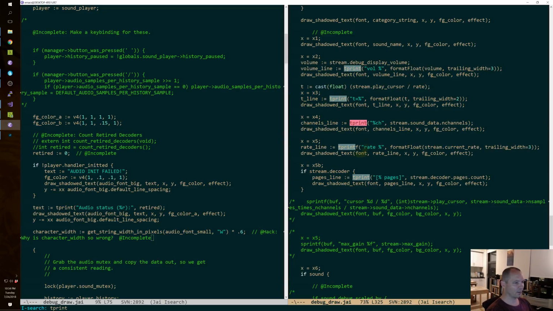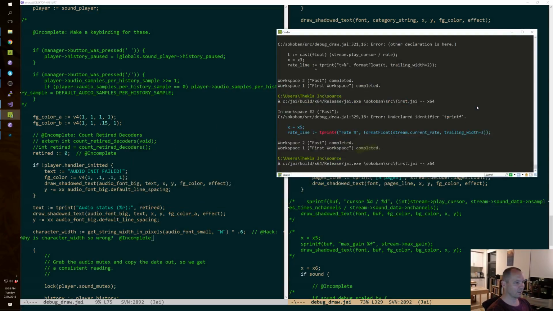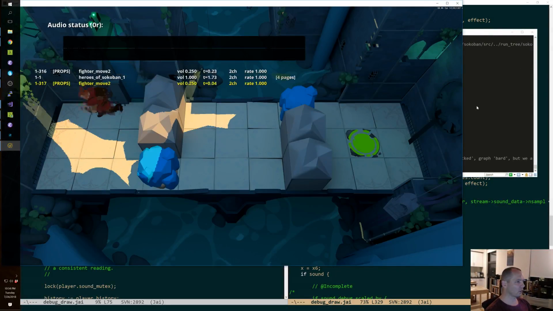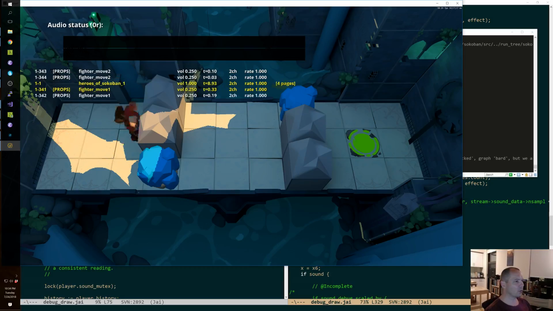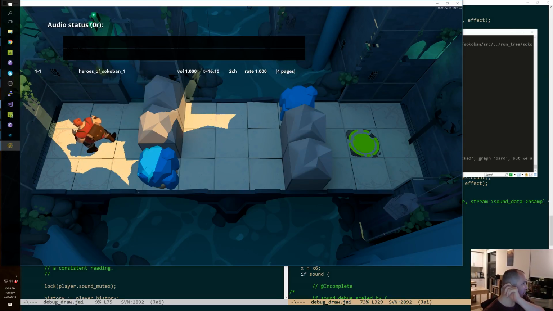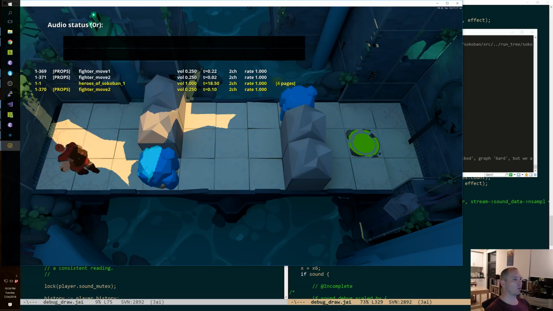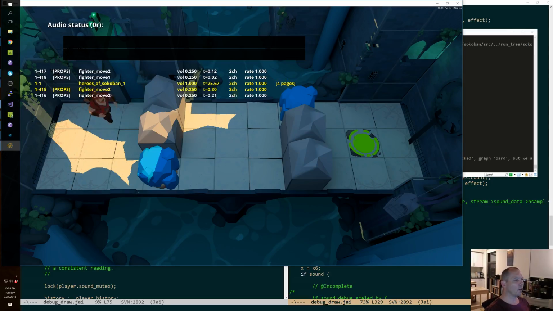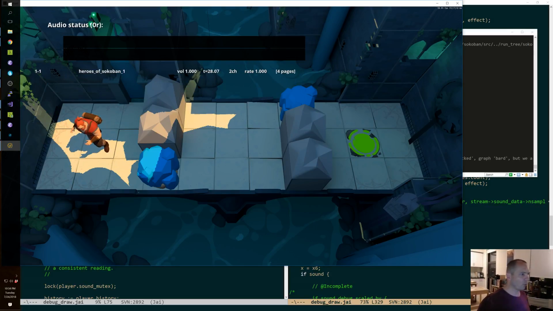Tprintf. All right. Now, there we go. See, so this is the number of pages, that thing on the right. It's the number of pages that are currently in cache for a dynamically uncompressed OGG file, because we don't decompress the whole thing at once. So that's how we know that that's not running away, and it isn't. So that's good. Okay, that's everything that we're going to want out of this procedure right now.